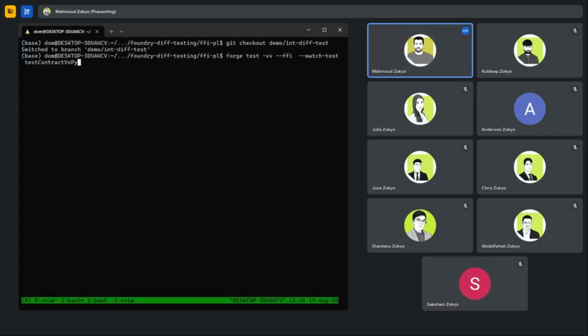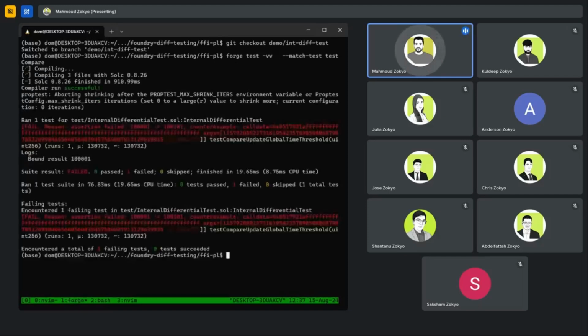What test was this? Test compare, okay. In that case, of course, I don't need FFI because this is actually internal differential testing. I'm testing both our Solidity implementations. This situation is just a situation of fixes. The client fixed something and you needed to do the same thing. The first implementation was just not optimized. It was just not good anyway. So I'll be running that and I'm expecting, well, there is something here and we need to debug this, okay?